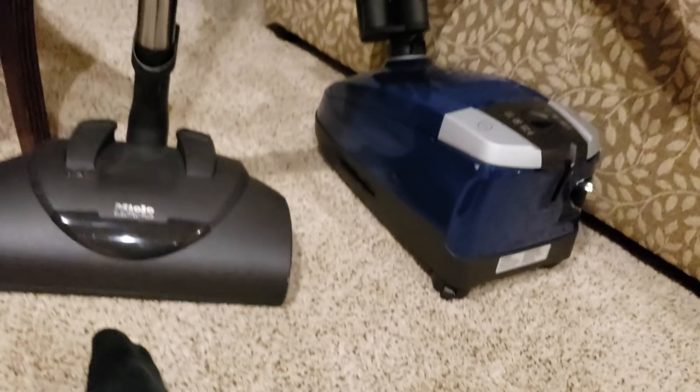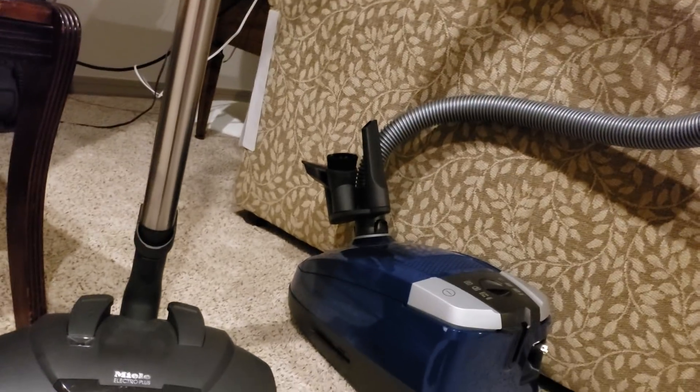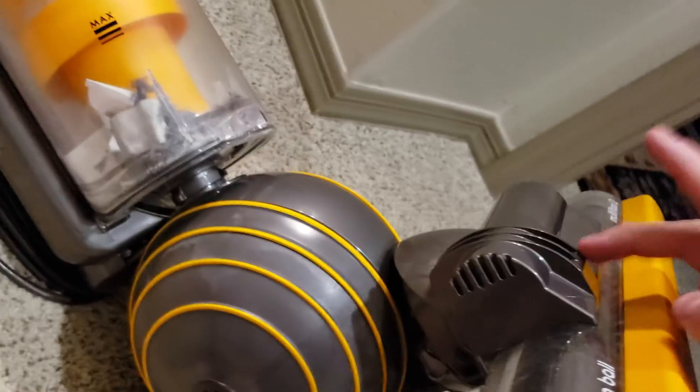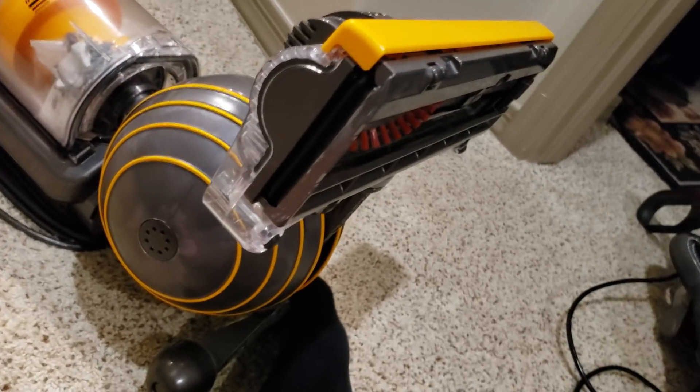This Miele canister is a good all-around, but as a carpet vacuum it's not recommended — basically, don't get a canister vacuum for carpet in the first place. The motor is on top of the head on the Dyson for one major reason: they're getting the motor out of the way. It's up there because it won't affect edge cleaning and it allows airflow to reach all the way across. I would sacrifice not being able to go under all my furniture to get better edge cleaning and not have to go over my house with a crevice tool just to get dirt off the wall.